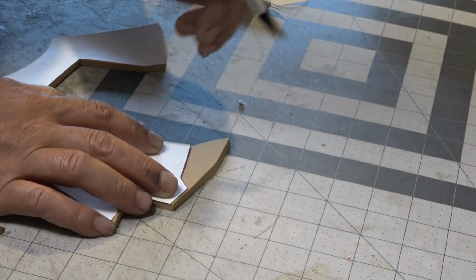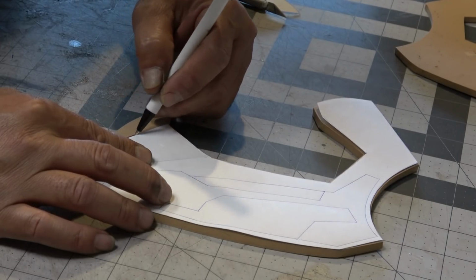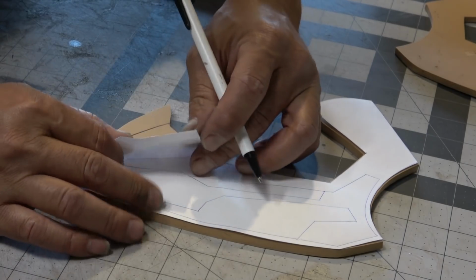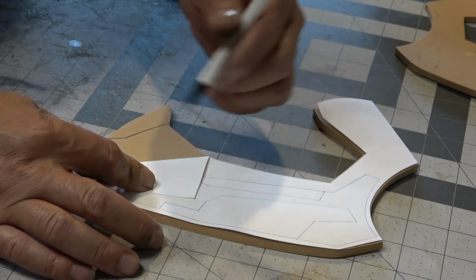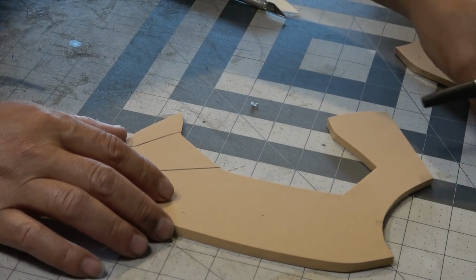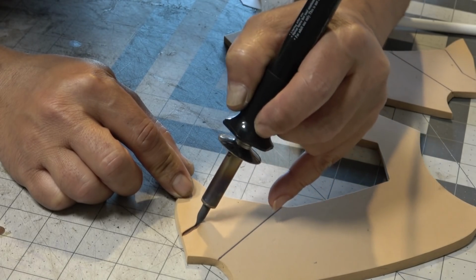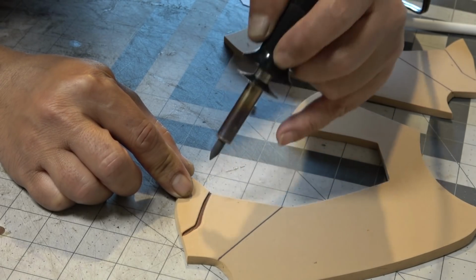And once I get the undercut lines drawn in there, I'm going to do the same with the other side. Now I don't want these two pieces to be identical. They've got to mirror each other, and I'm actually drawing on the inside of the pattern. And then I'm going to take my wood burner, and I'm going to carefully burn in the lines.